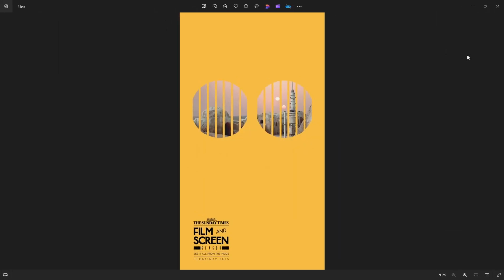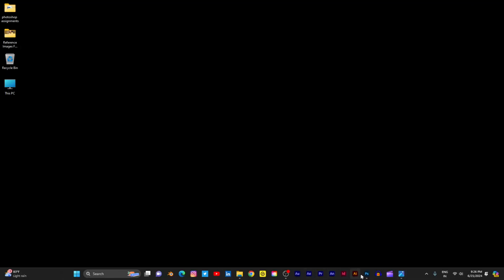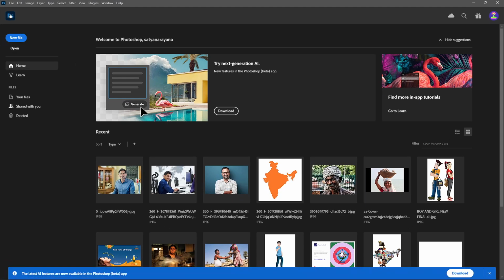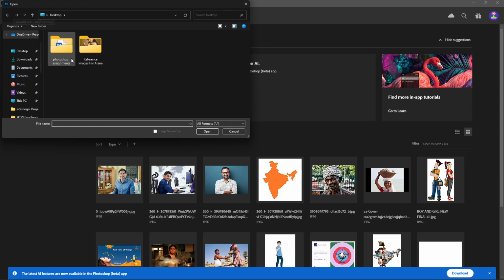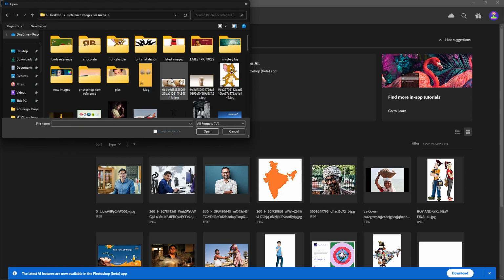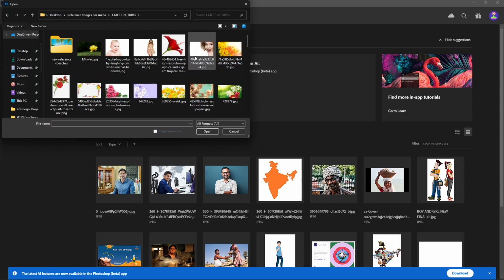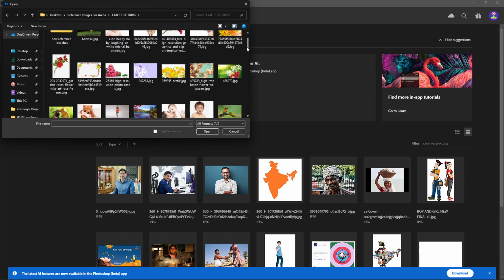This is the work, how to create this one. You can take any image. I'm using my reference. Instead of that image, I'm taking another image from my reference.